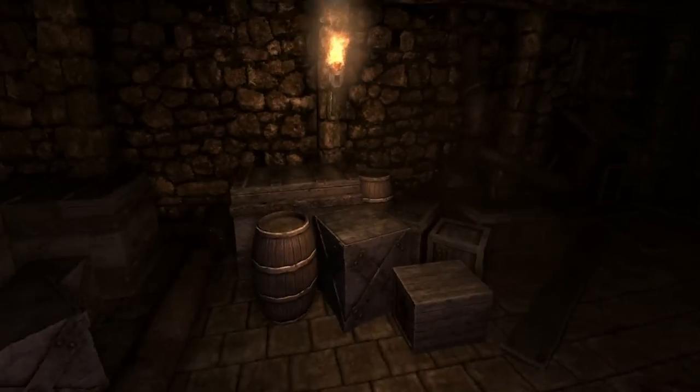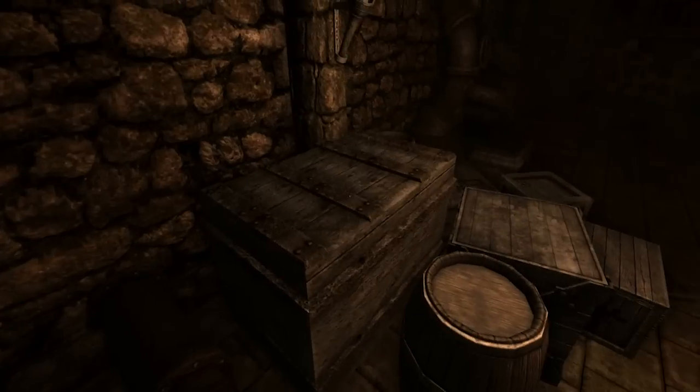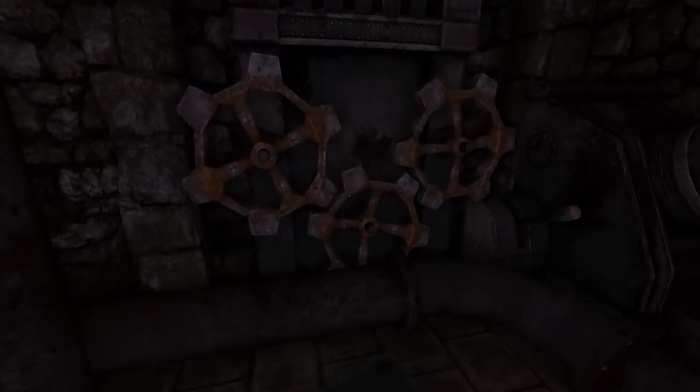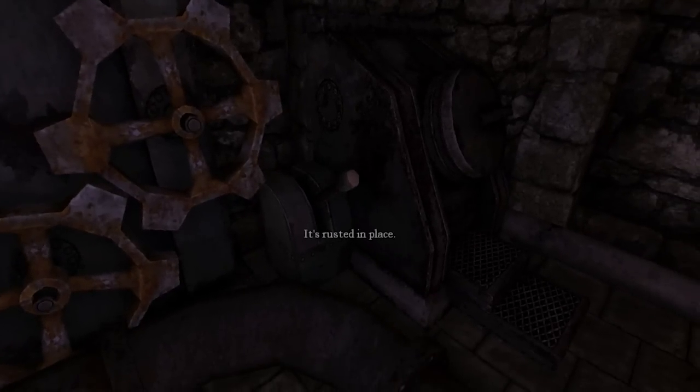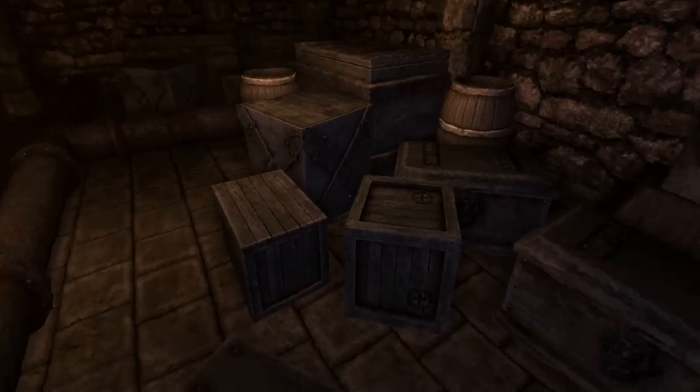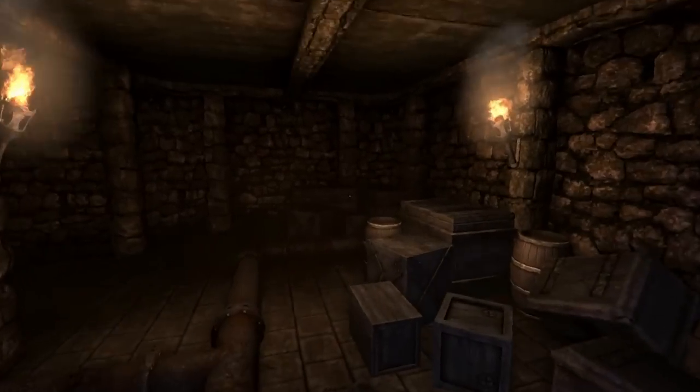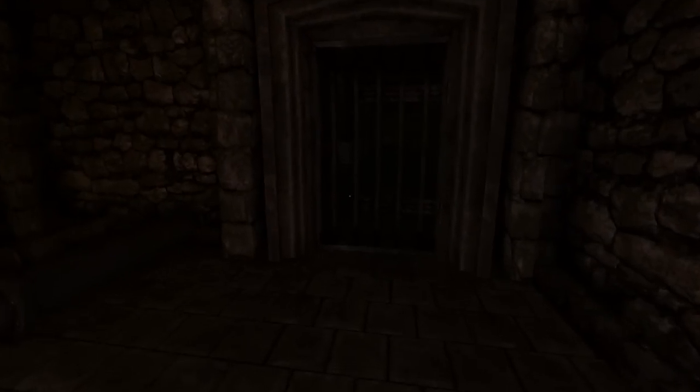Okay, where are we? We are in a machine room, it appears. It's rusted in place. Can we open that? No. Alright, so the machine is rusted, or not the machine, the lever holding it is rusted. Can't seem to turn it at all. So I guess we need to grease it up or add something that will loosen it and make it not rusty. Okay, so I think that's it for in here. We're about 35 minutes in.